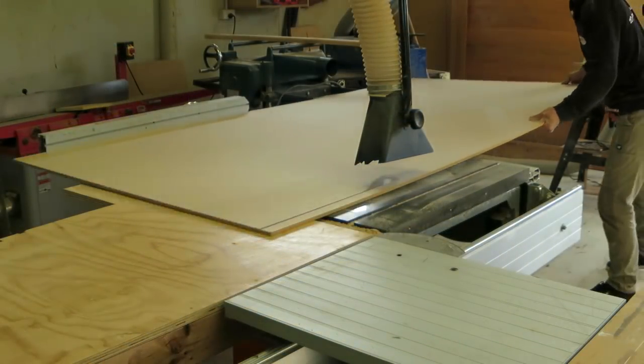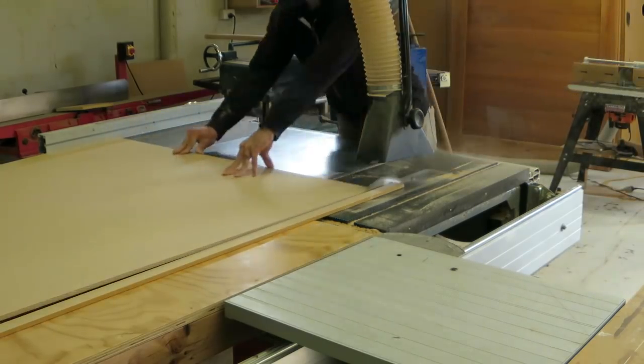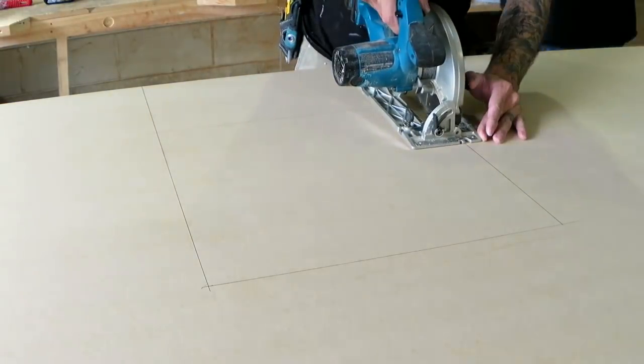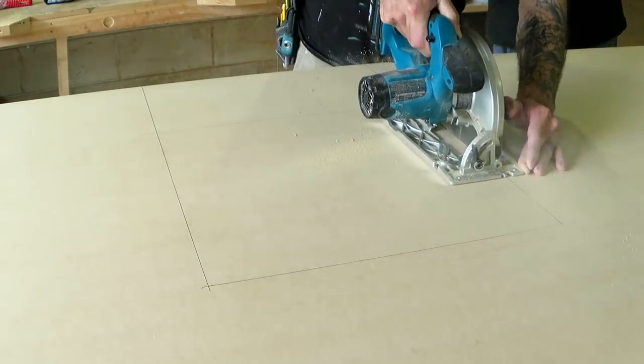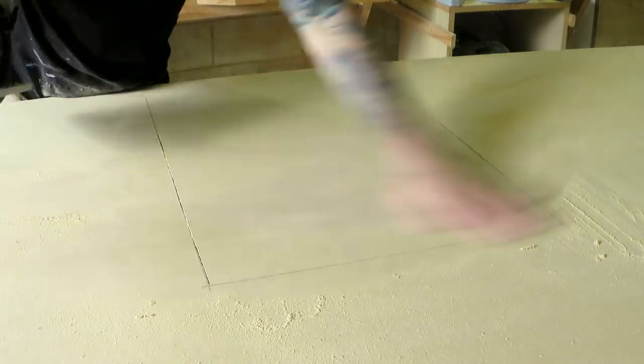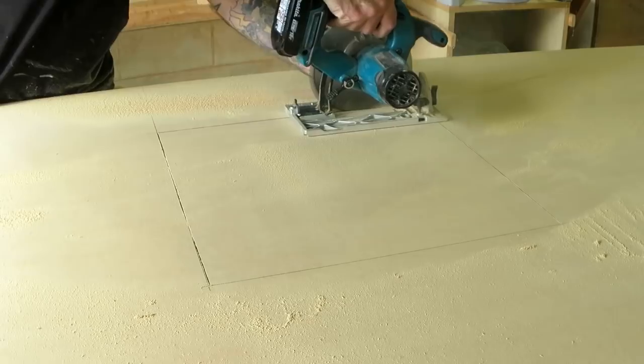So we started out by just dimensioning up some 9mm MDF. Then I had to cut out the holes for the little cubbies. And I just did it freehand with the skill saw and cleaned it up with the sander later. It was pretty good actually.